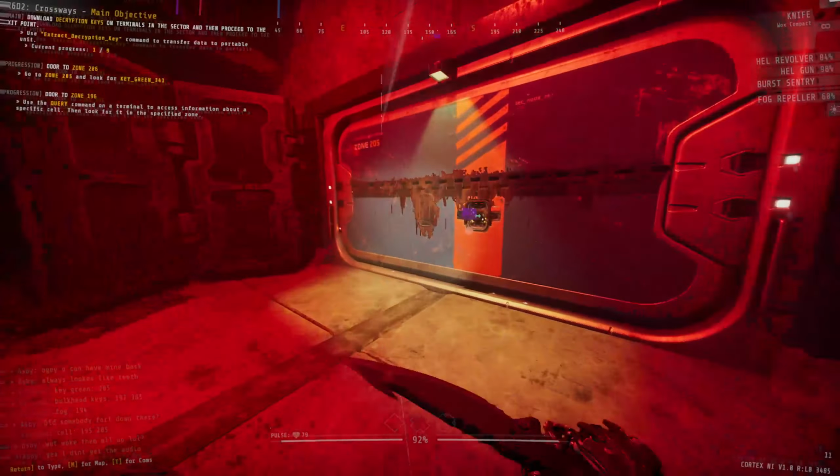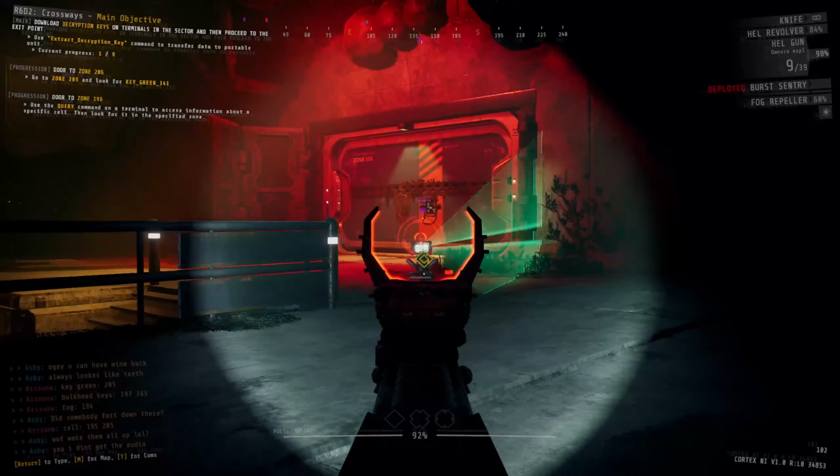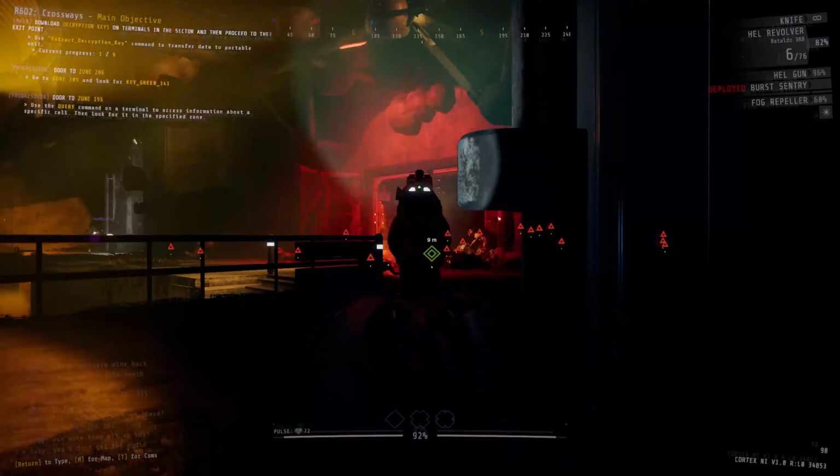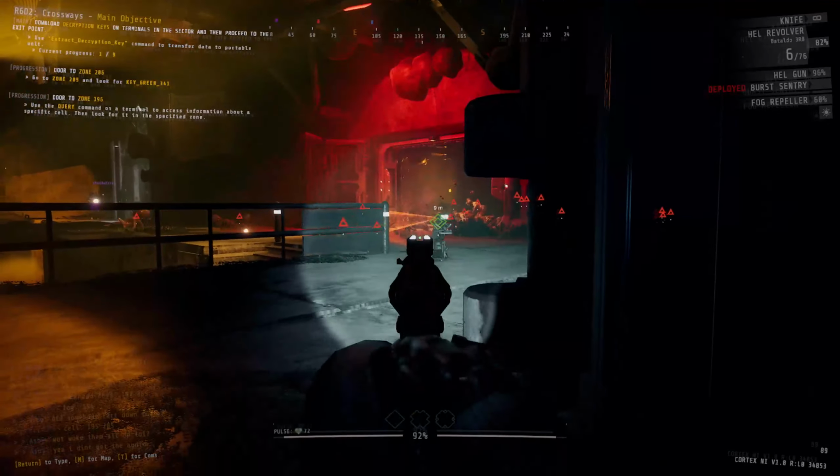In here, there will be some resources to collect, but there is not a terminal, but there are security doors to the south and to the west. And we're going to be heading to the southern one first because the other security door is currently locked. So we're going to the security door to zone 205.